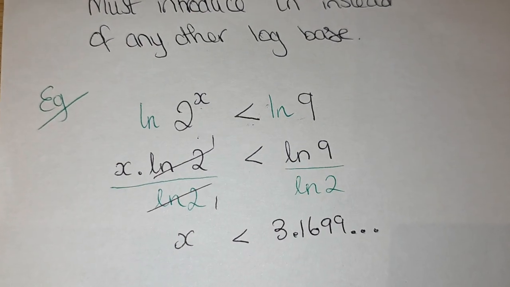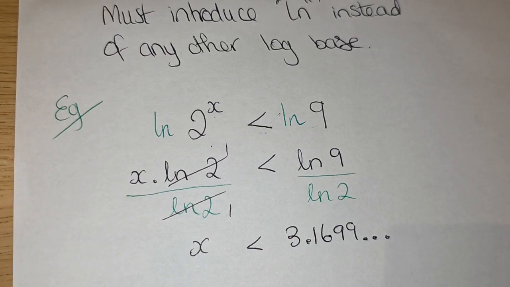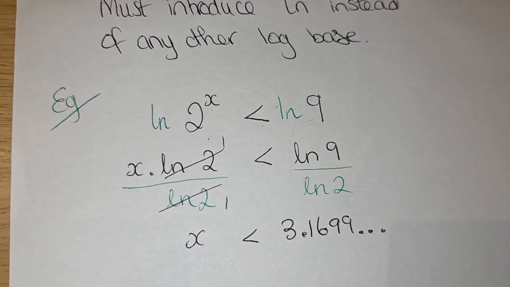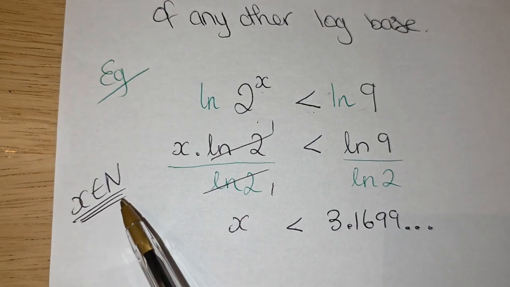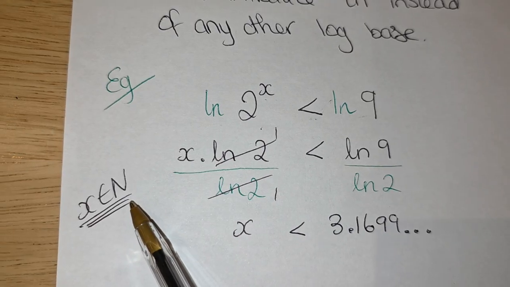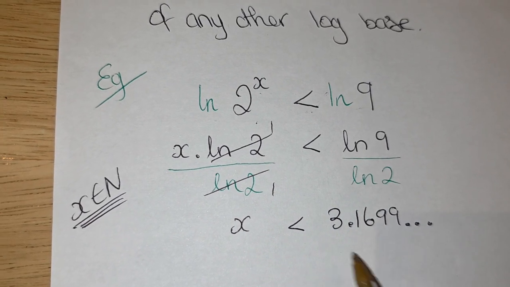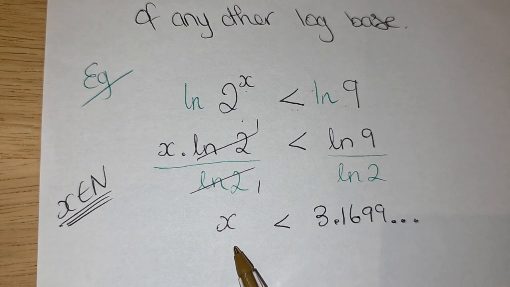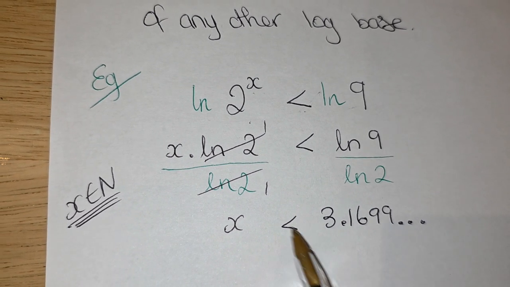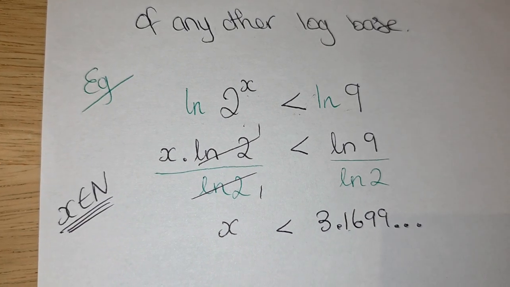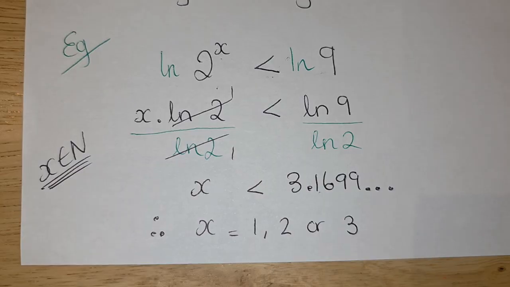Now, if they tell me x is a natural number or an integer, or they could tell me anything about what kind of a number x is. Let's say x is a natural number. Natural numbers are positive whole numbers only starting at 1. So if I'm told that x is less than 3.1699, well then the only possible values x would be 3, 2 or 1. If it has to be less than 3.16, well then the next possible integer is 3, it could also be 2, or it could be 1.